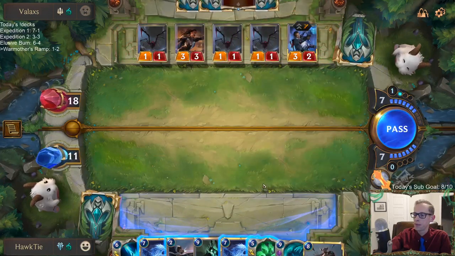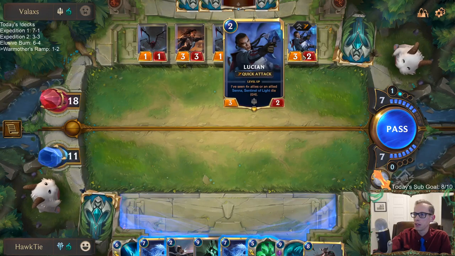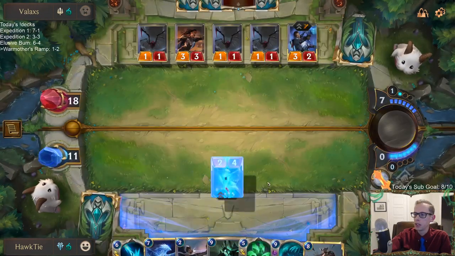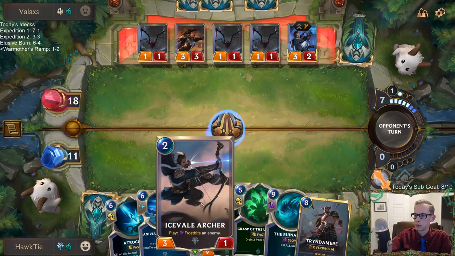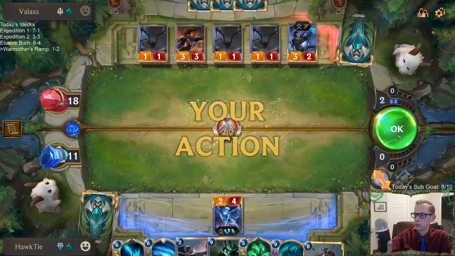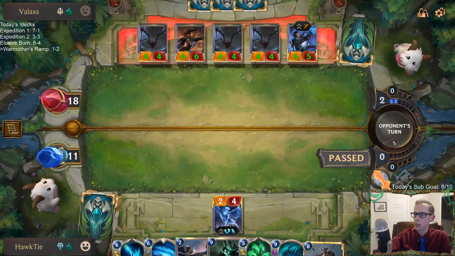Alright, so my plan this turn was to play Anivia attack, and we kill all these things. We do 1 damage to all these little spiders, kill all the spiders. I guess that doesn't quite flip Lucian. Okay. Lucian needs another creature to die to flip. Okay. I'll take that.